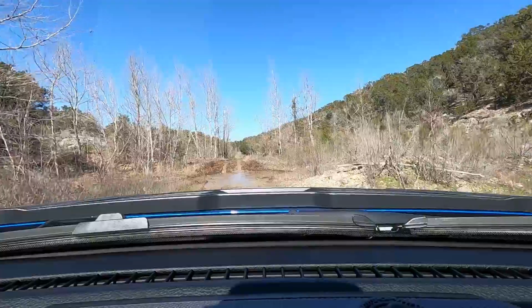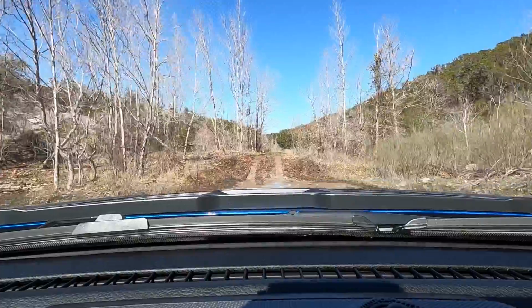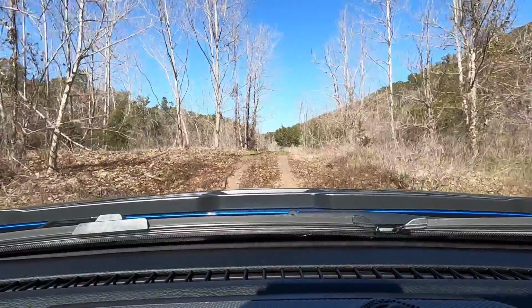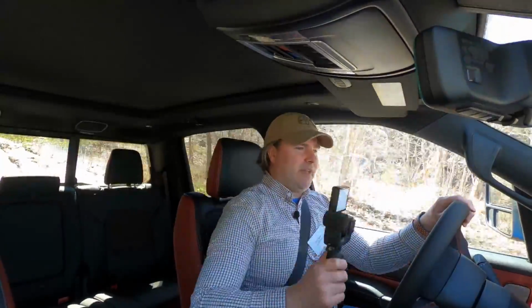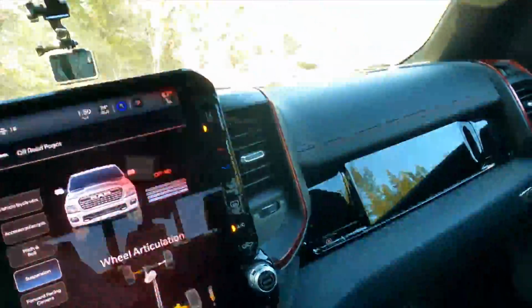Roll up my window. I don't want to get mud on myself. Ooh, and now we're going to go through a bit of a puddle here, a bit more puddly than I expected. Oh yeah, that was maybe a foot. That was no big deal. Curious what the suspension one is here. Oh, that's interesting. So you can see wheel articulation.